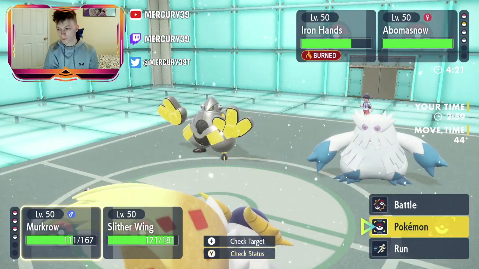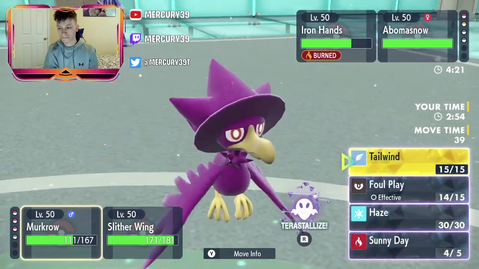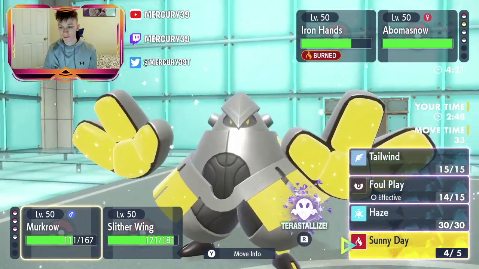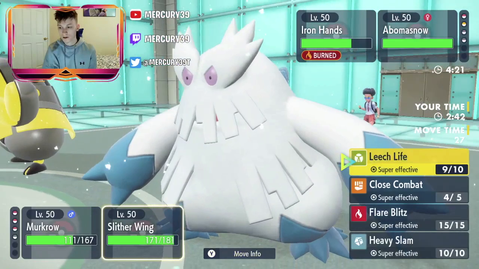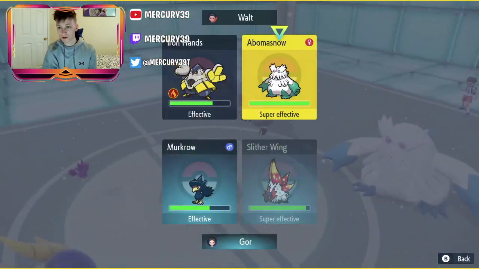So now, yeah, he has the Fake Out, but, like... I say we just go for this, and then we go for Sunny Day. Yeah, I think Terra Murkrow here makes sense, because then we avoid a potential Fake Out. So yeah, we just go for Sunny Day here. And then I guess just a Flare Blitz and Blizzard into Abomasnow.